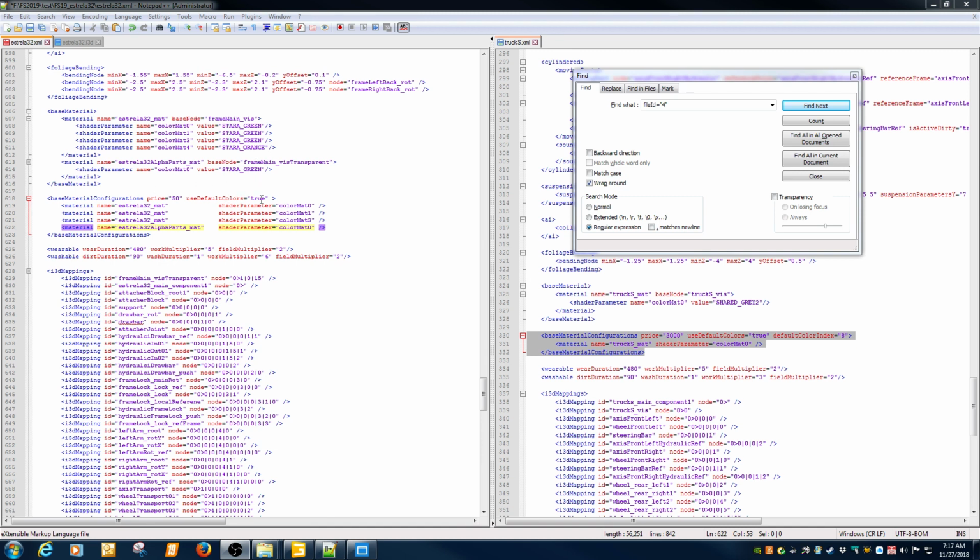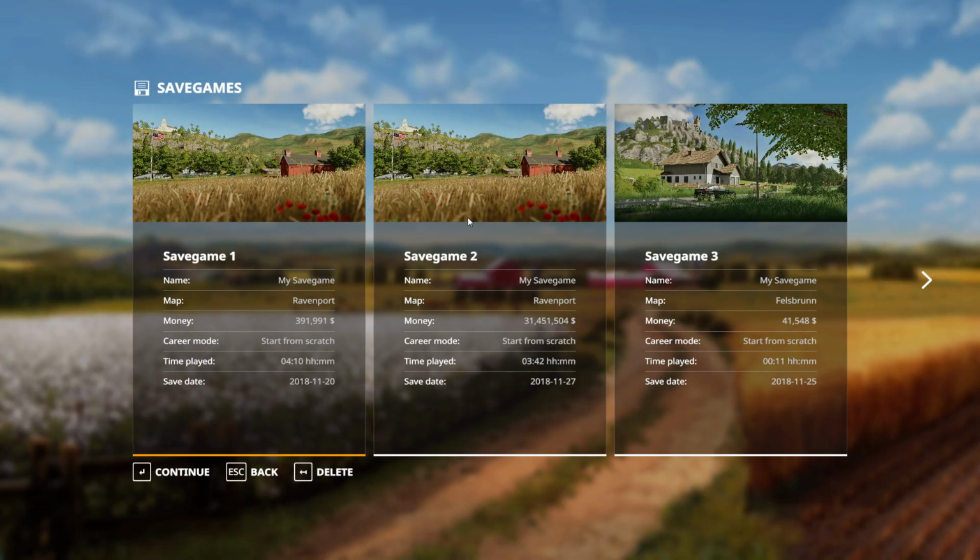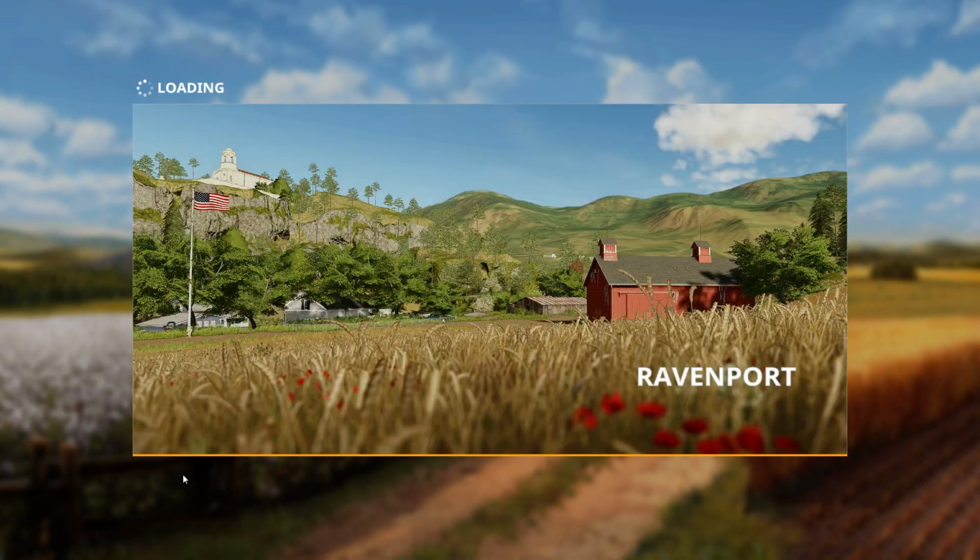So now that part should change. Hopefully I'm not forgetting anything. So we basically called the material out, showed you how to get the material name, how to get where the base node is, and then like I said, you had to add it in down here. And you have to make sure you add the part here as well, or it's not going to change the color. So we're going to go ahead and save it, open the game, and we're going to start.